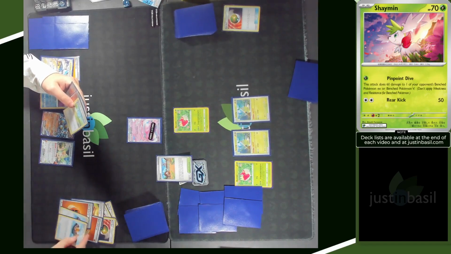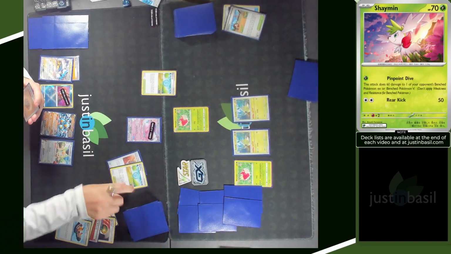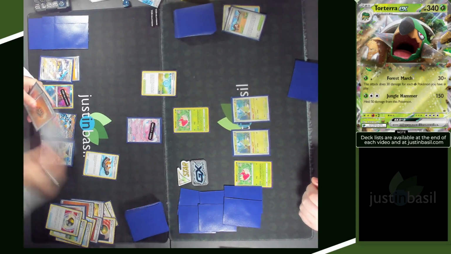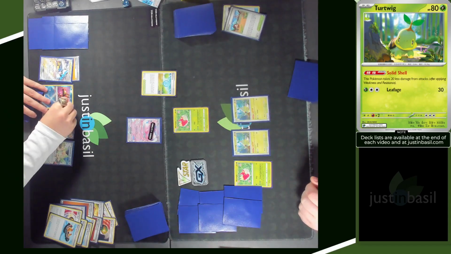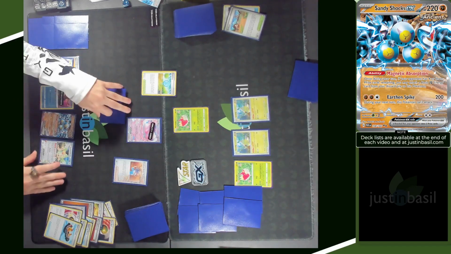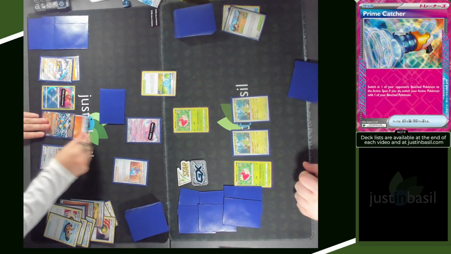You can tell it's my deck this way. Pokestop. Another shoes. Trekking Shoes. That's hilarious. With your Sato's Vitality, choosing Sandy Shocks, Raging Bolt.